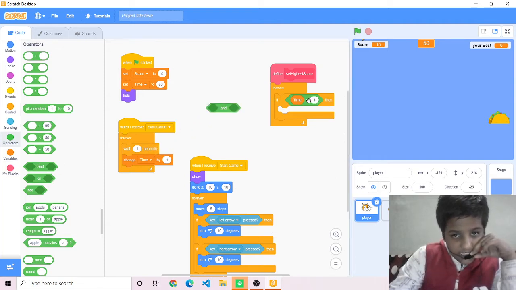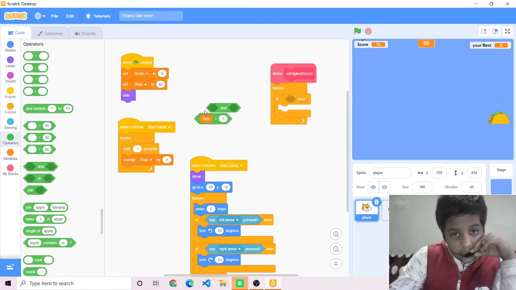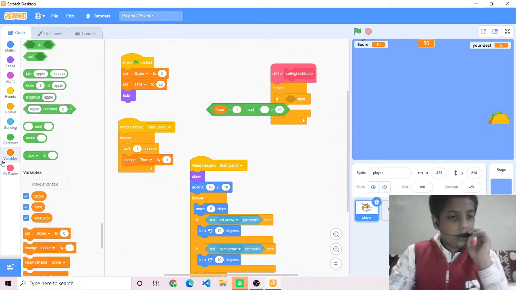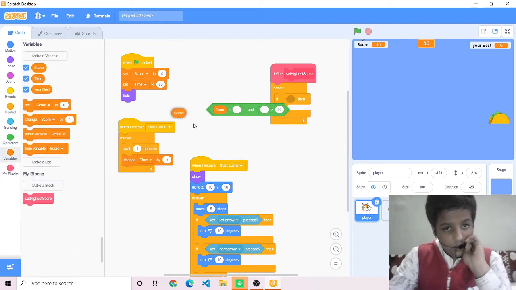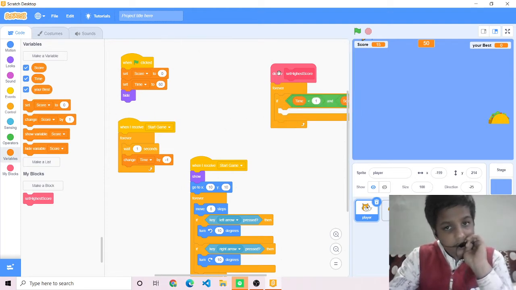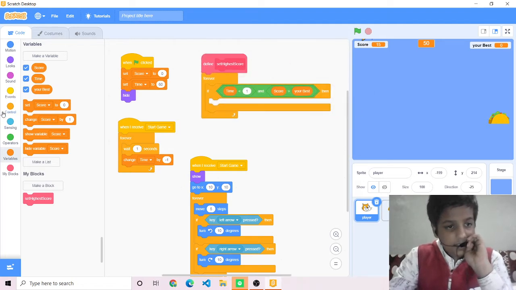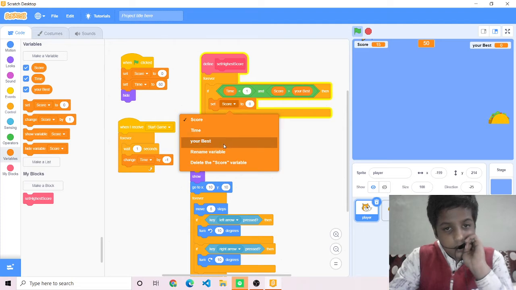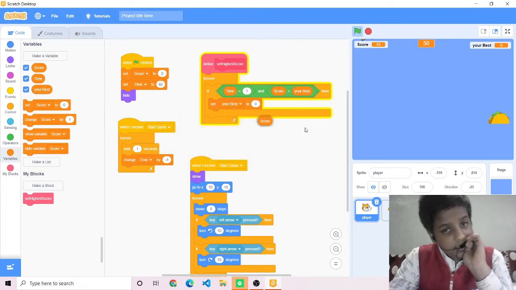If time is smaller than 1 and score is greater than our highest score, then it will set highest score to score. This is a simple if condition.